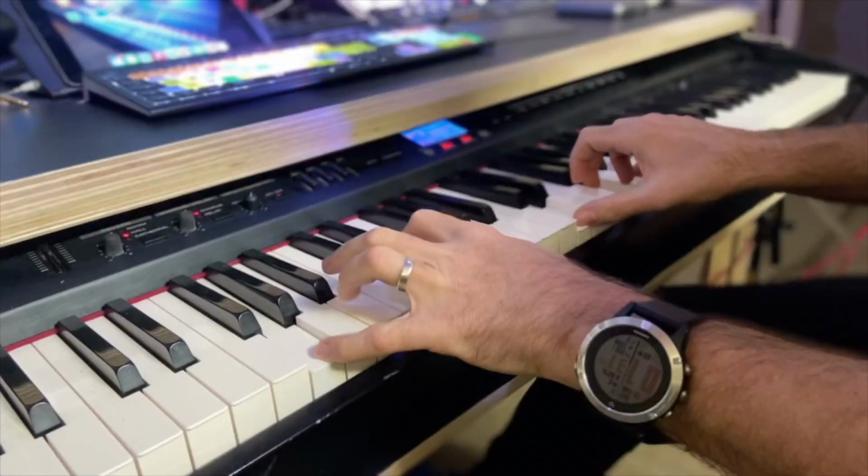So, here in this studio, I would have loved to have a real acoustic piano in the room or in the little live room I've got, but obviously with the space limitations, that's completely impossible. However, I may have come up with the next best thing.